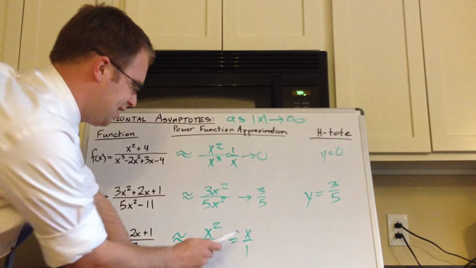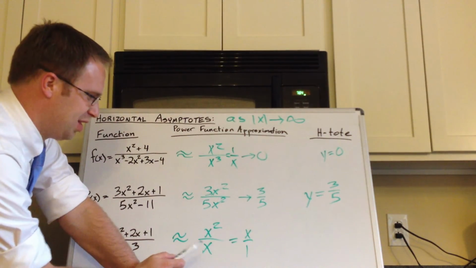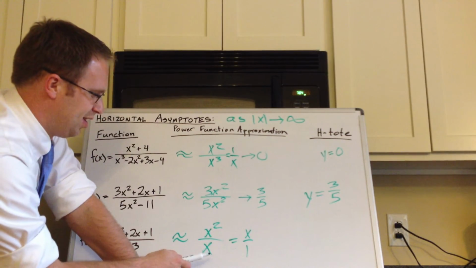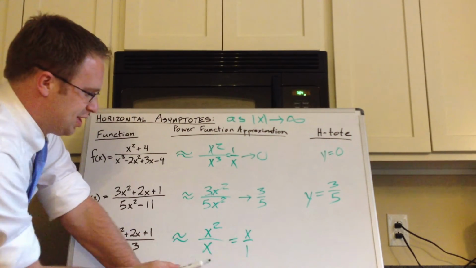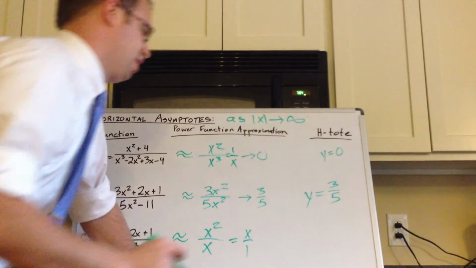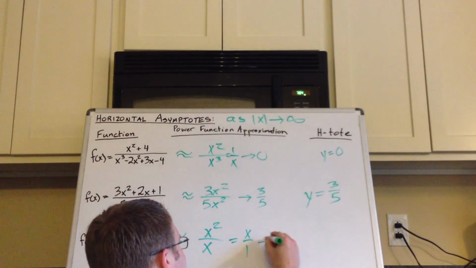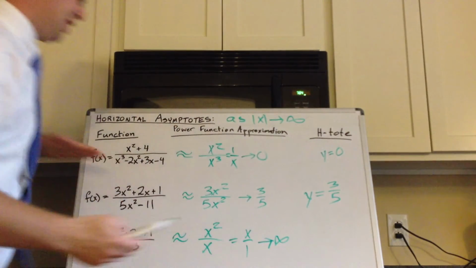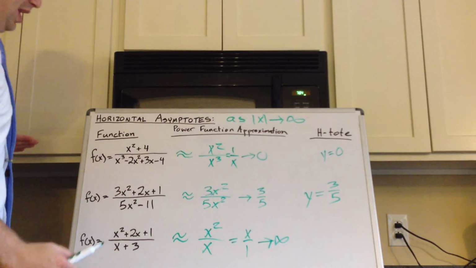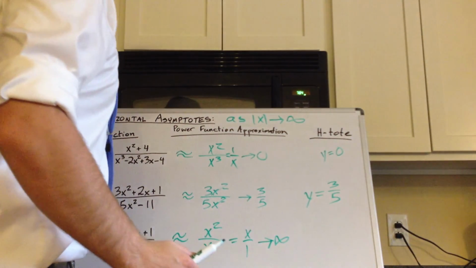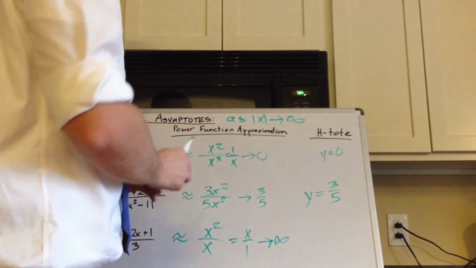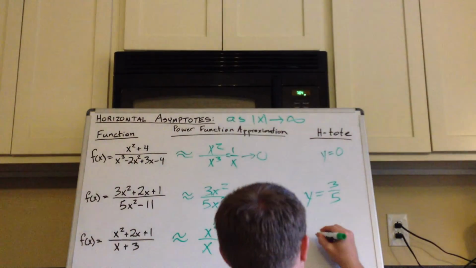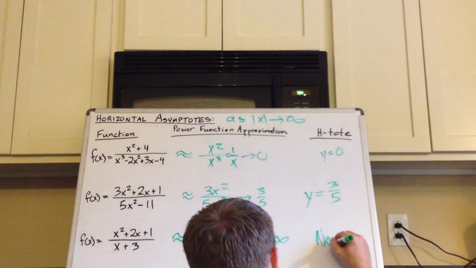So what's going to happen to this function, x over 1, as x approaches infinity? Well, when x is 10, this will be 10. When x is 100, the whole thing will be 100. So as x approaches infinity, this function is also going to approach infinity. Y will approach infinity. So there won't be any horizontal asymptote. If we graphed this, it would be the line y equals x. It's just going to go up forever. So there is no horizontal asymptote for this one. None.